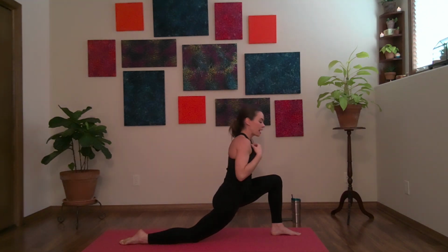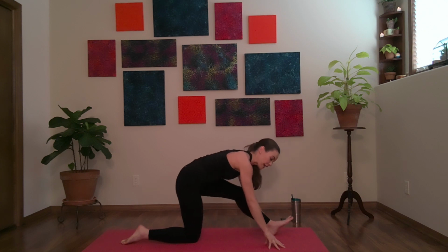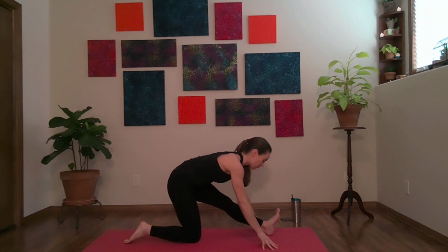Hands come on either side of the foot, starting with the hamstring stretch. Hips shift back toward that right heel. Drawing the top of the left foot back toward you to add the calf stretch. Trying to keep your shoulders and your hips as centered as you can with the mat in the beginning.